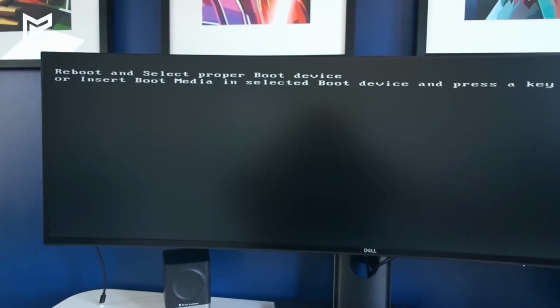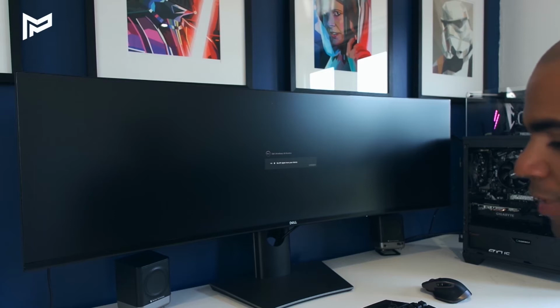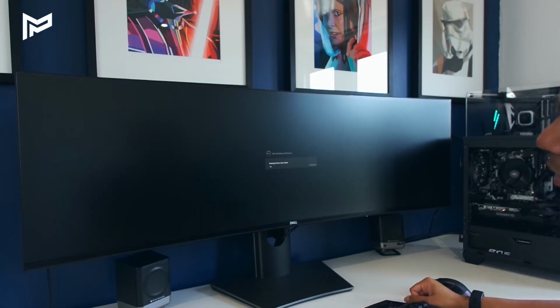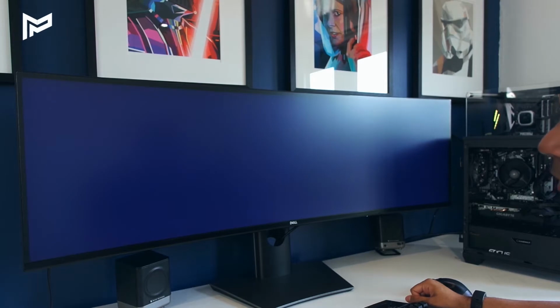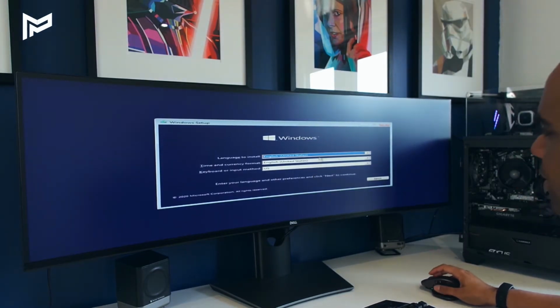So we don't have a Windows USB in just yet, so let's fix that right now and put that in. Okay, so I've put in the Windows 10 USB and I've plugged in a keyboard and mouse. So let's reboot it now and turn it back on. Hey, looking promising. We've got the Windows 10 boot logo coming up. And here we are. So I'll just go ahead and install Windows.